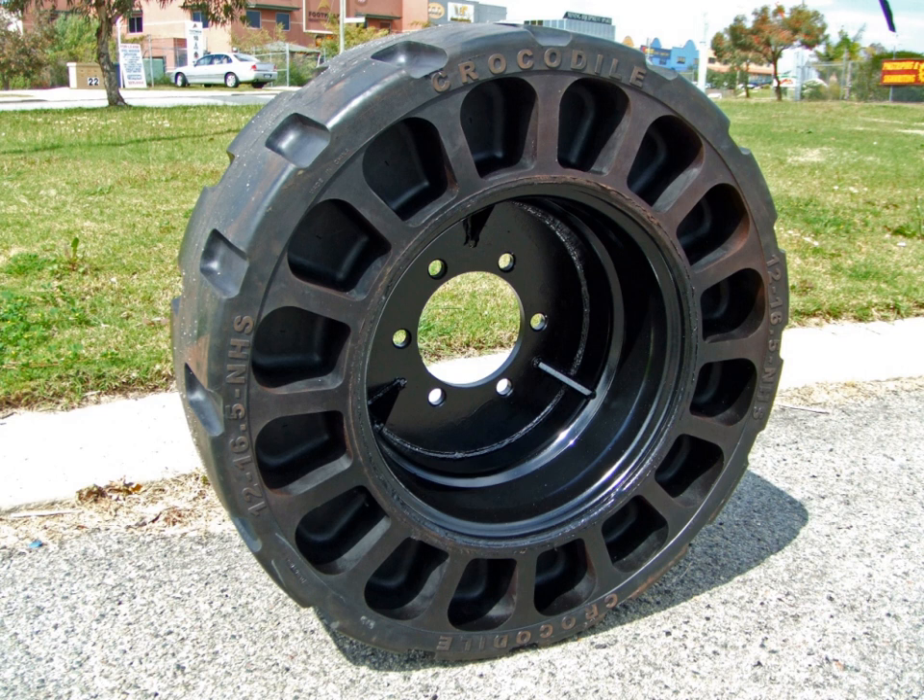Bridgestone is developing the Bridgestone Air Free Concept Tire, which is similar to the tweel and can hold 150 kilograms per tire. The Energy Return Wheel has the outer edge of the tire connected to the inner rim by a system of springs. The springs can have their tension changed to vary the handling characteristics. Big Tire Tie Limited in Australia is developing a non-pneumatic, non-solid wheel designed to handle high working loads, such as those found in underground mines. The wheel utilizes multiple arrays of concentric leaf springs to distribute force evenly across the wheel.